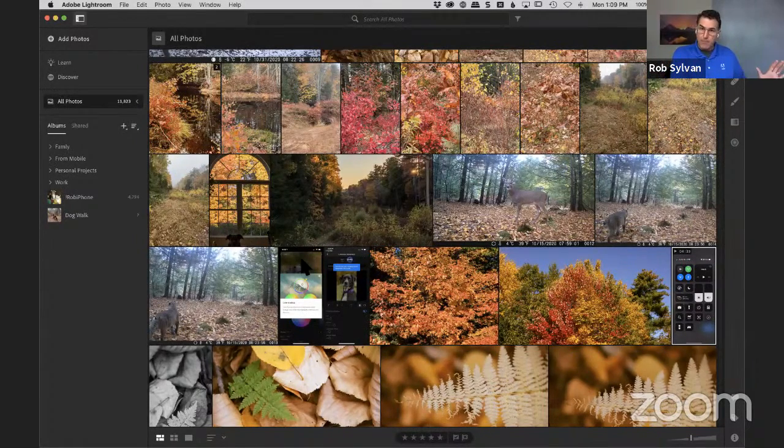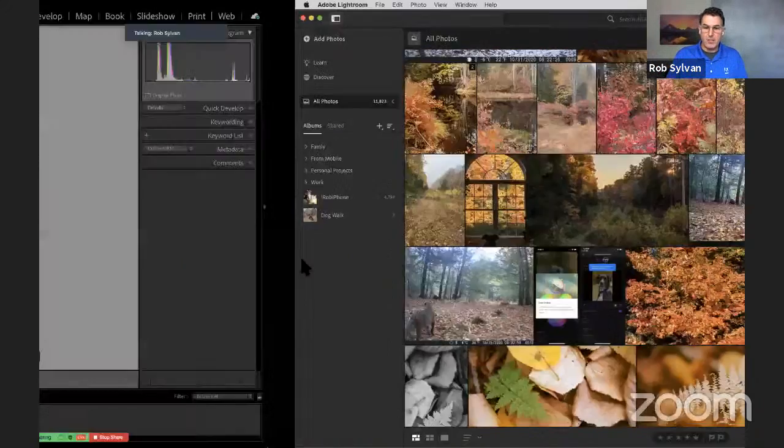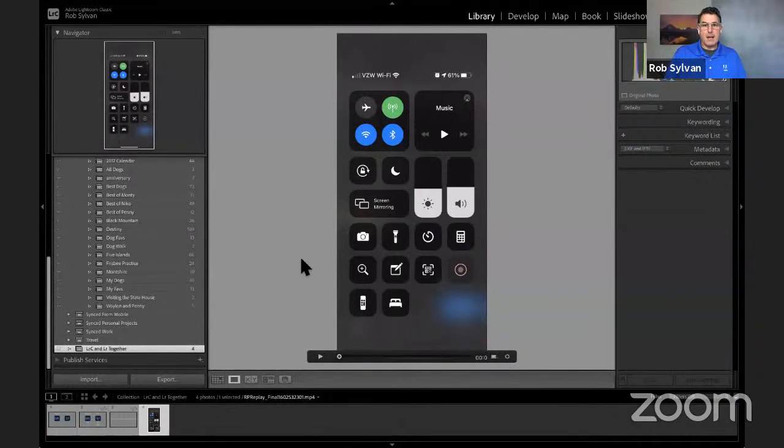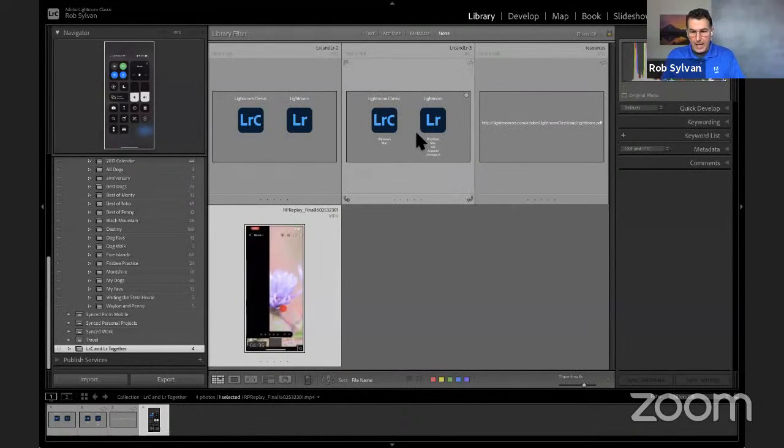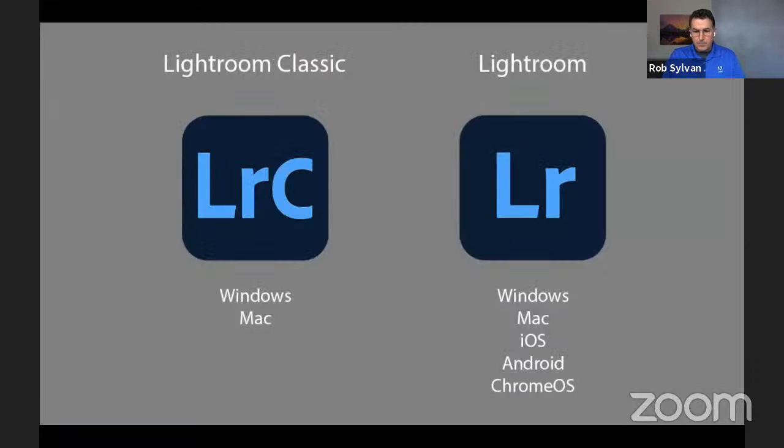In addition, there's Lightroom Classic, which predates all of the Lightroom family of apps that we were just talking about. Lightroom Classic is the version of Lightroom that came out way back in 2006 and has evolved with the modules and all on to where we are today. So when we think of Lightroom and Lightroom Classic, we have to think of which platforms we are on and which version of Lightroom then.